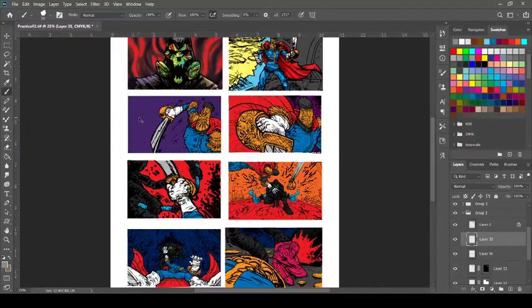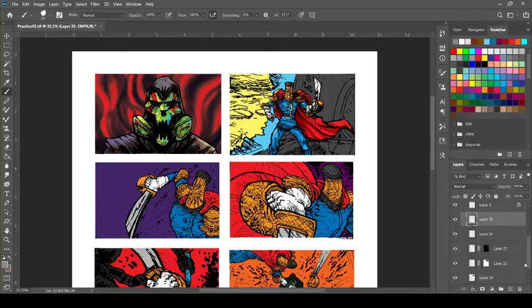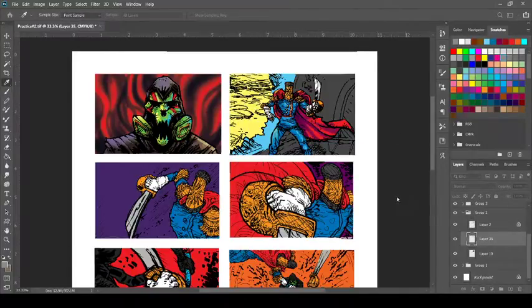Cool. All right, so what we're gonna do is I'm feeling good with this, but we may be able to push his colors just a little bit more. So we're gonna combine everything that is colored with him. We're gonna merge these layers now. We can fool around a little bit, kind of move it.